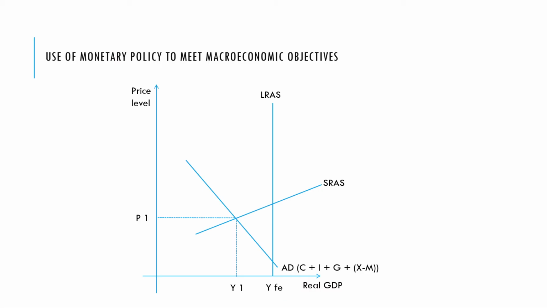If we were to illustrate what's happening here, we might imagine that the economy is stuck at a price level P1 below the inflation target, and the central bank have already tried cutting interest rates. There's been no increase in aggregate demand, so they try QE, quantitative easing, creating new money to encourage investment and consumption. And because consumption and investment go up, we would see an increase in AD and the price level rising back.